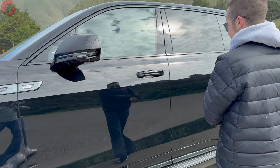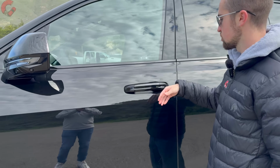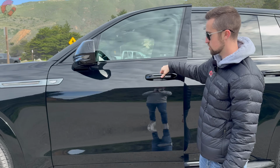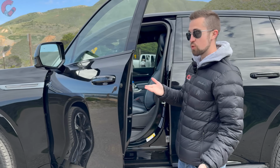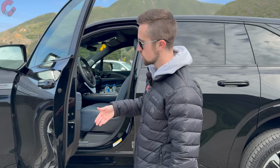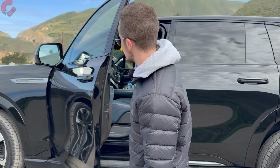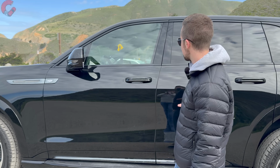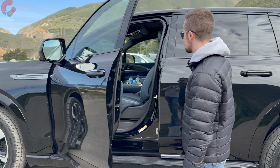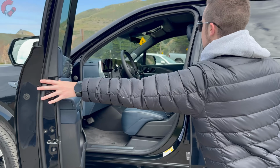Walking up to the vehicle itself, obviously you're going to get those animations I was talking about earlier. This does have an electronic door handle, so you just pinch, and that's going to open up the door. Now, the doors themselves are special in the fact that they are power doors, so you can just press that to close it up, and do it opposite as well to open it up. But let's get into this interior.